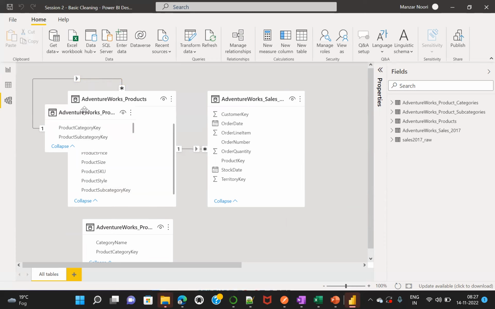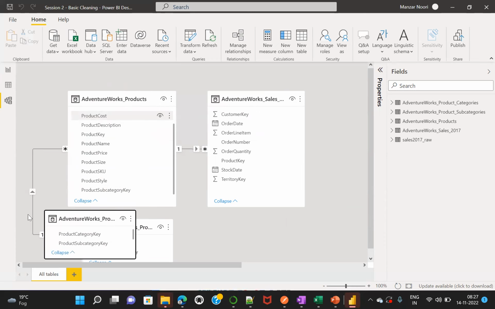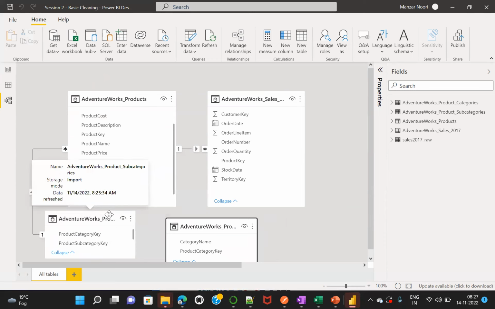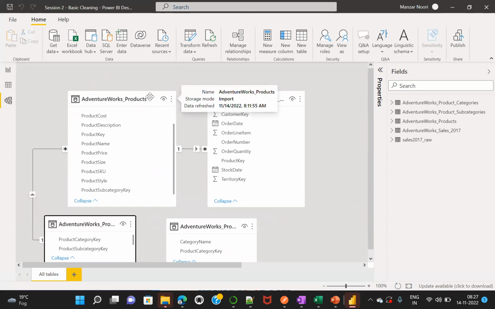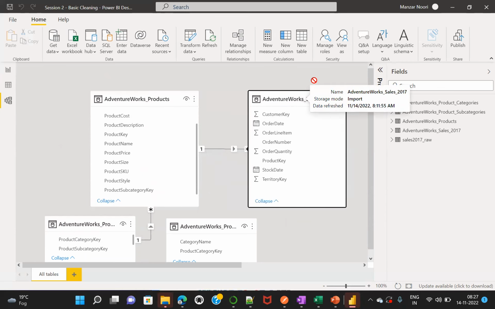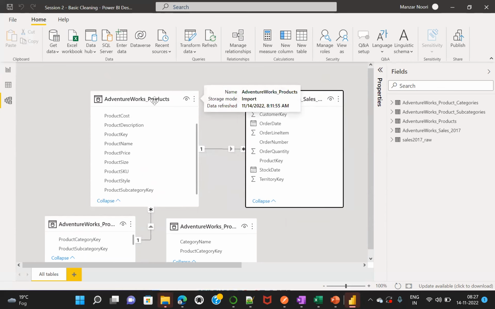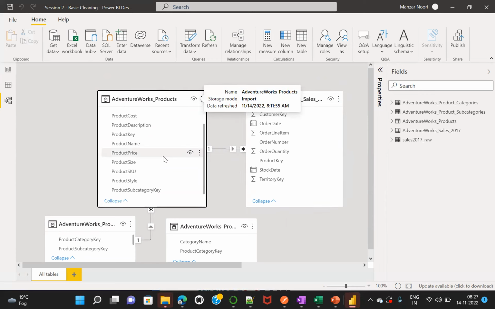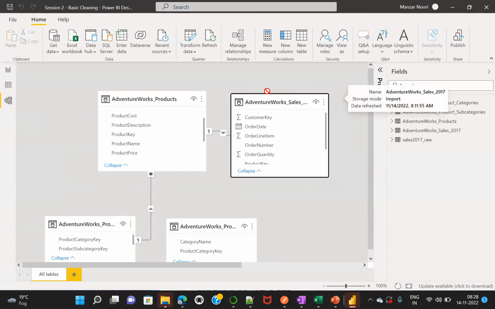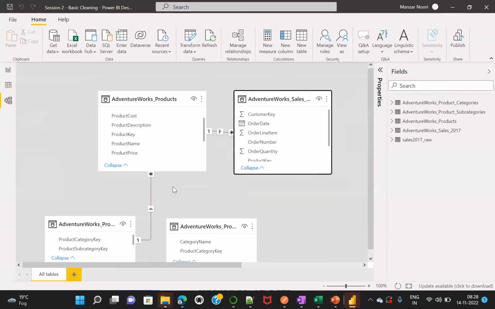You can see it, and you can bring it to some other place. You can adjust the size, make it smaller, and resize however you want, to fit all of your data.